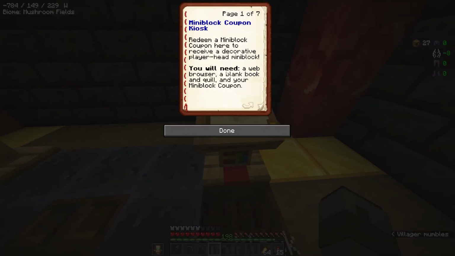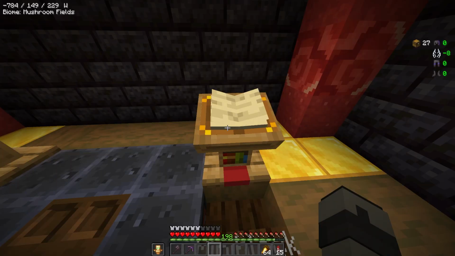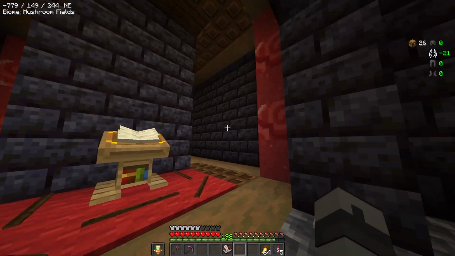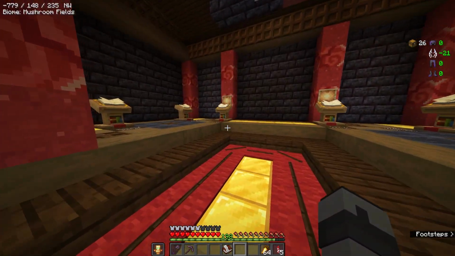So let's see, we need a web browser, a blank book and quill. Okay, I do not have that. I will be right back. I need to get that. Whoops. Okay, book and quill acquired. Now we can move on.